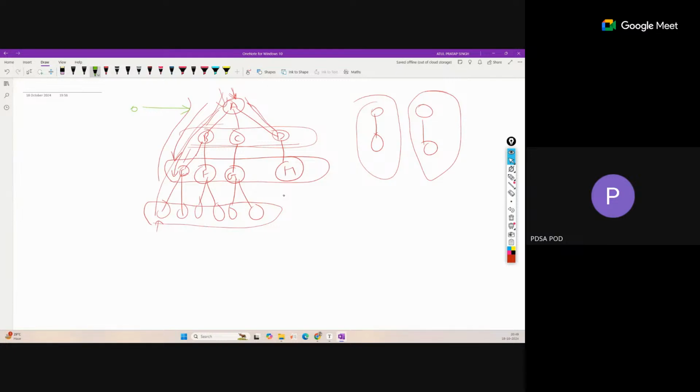All the adjacent nodes which are directly connected to this A, we will consider as the first level, because all these nodes are connected by one edge. Now all the next level nodes are coming at the second level. So this is the labeling actually. This is how we are defining the labels adjacent-wise.